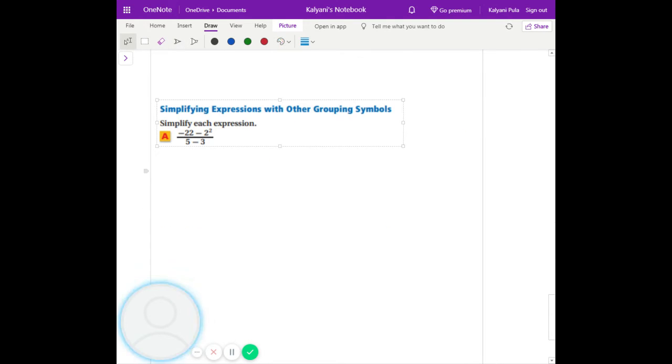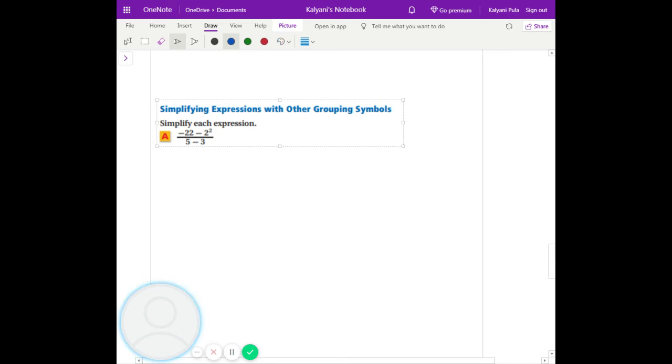All right, so the next model of this type of questions, in evaluating expressions or the order of operations, you will see these type of questions. In this question, we just follow the same order, but when you see a divide or the fraction bar, first you have to simplify on the top and simplify on the bottom, and then you divide if you can. Okay, that's how we do it.